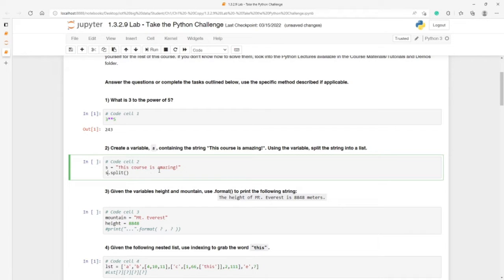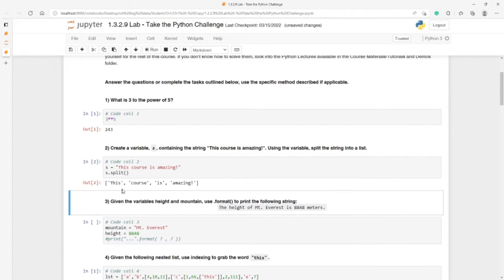Each word is going to be represented in a separate element. So here we will have the first element, this, the second element course, the third element is, and the fourth element is amazing with this exclamation mark. And each one of them will be represented as a string. So as you see here, the output. Okay, this is the split.